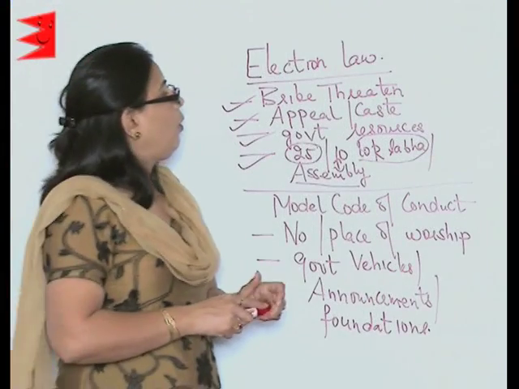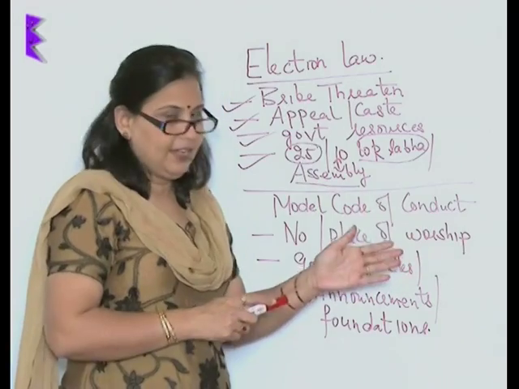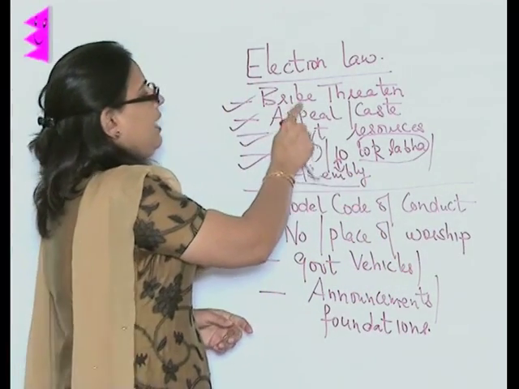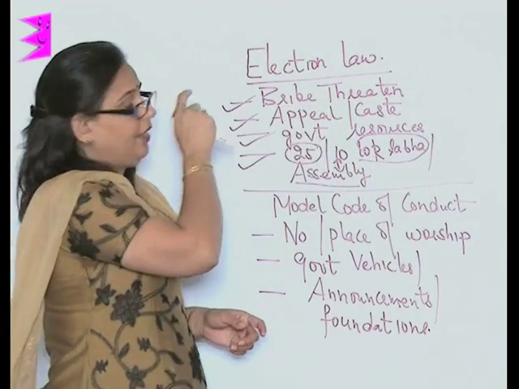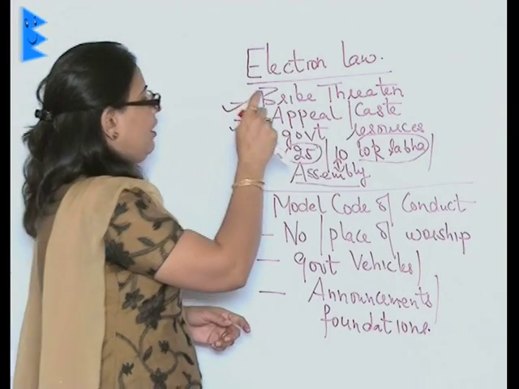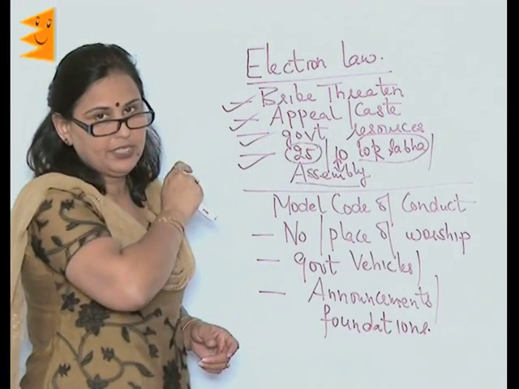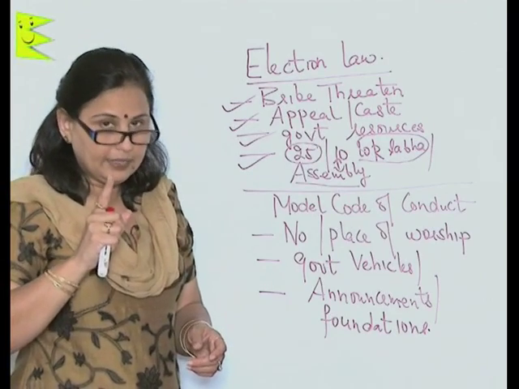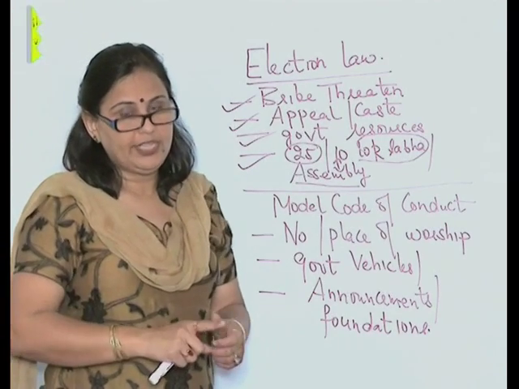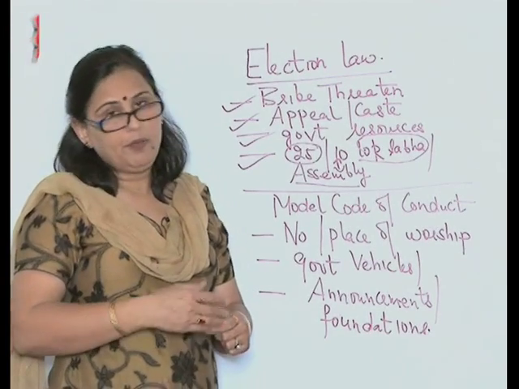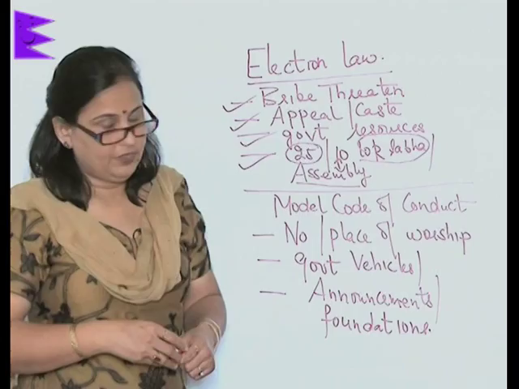So, for holding free and fair elections, we have to understand: no bribing, no threatening, no appealing on the basis of caste and religion, not to use government resources, and not to use more money than the limit which has been given in the directions of the Supreme Court of India.